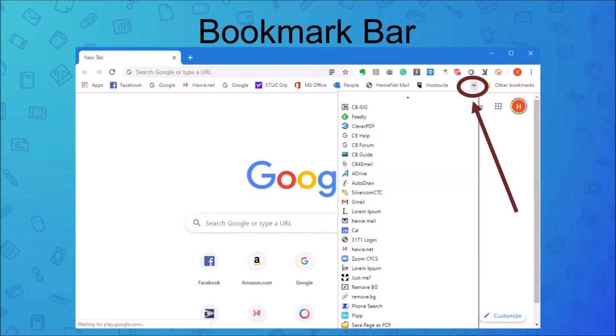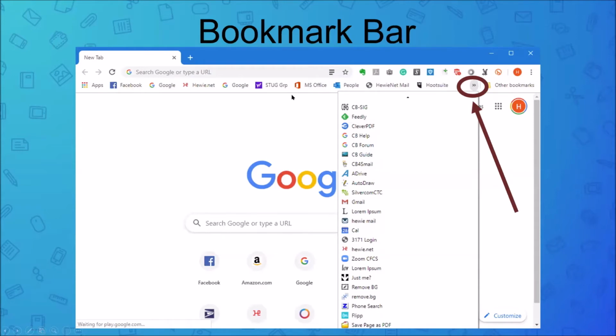So first, the bookmarks bar, that's the bar along the bottom here, and it's going to be whatever you want it to be. These can be in any order, as you can see, and you can actually change the order. So let's say I have the CB4S mail. I want it up here, all I have to do is drag it and it will go back to the beginning. I can manage where it's going to be on the list.